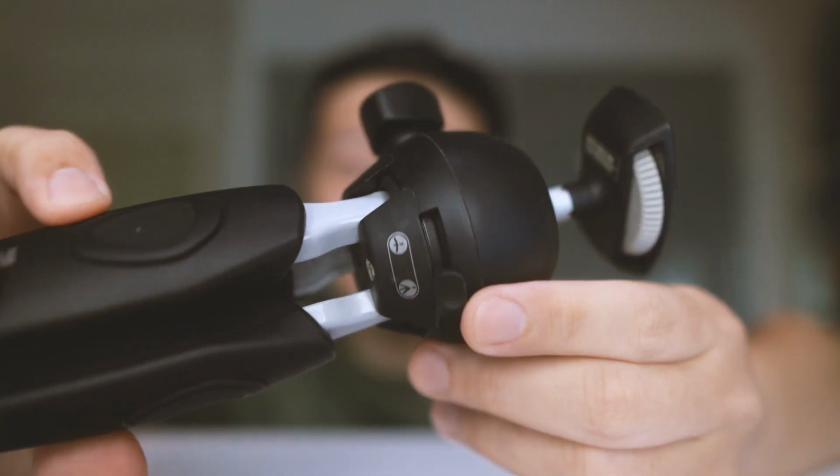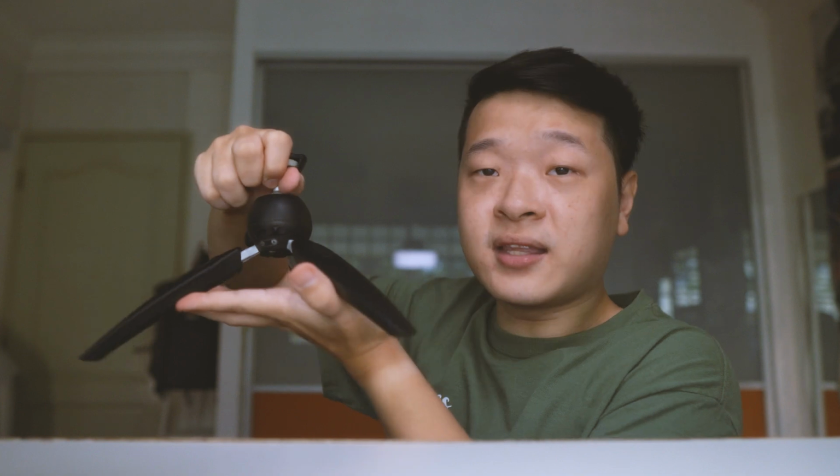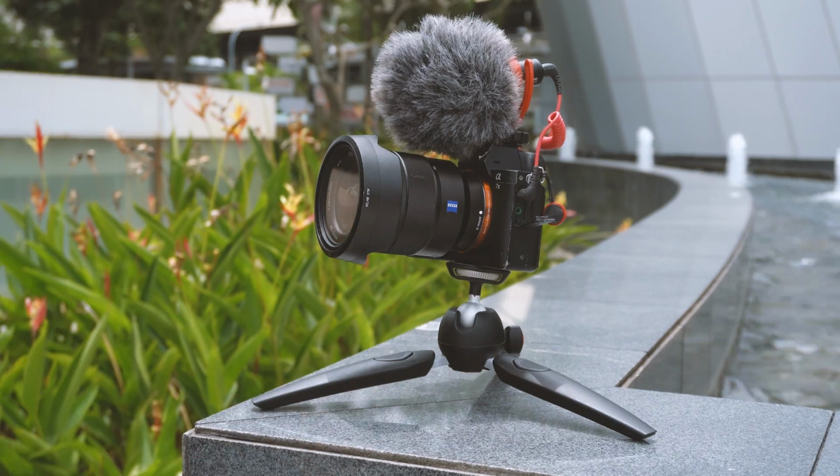At the side, you can also see there's this little switch here which changes mode. Now what mode, you ask? The very first mode is this way. So it can even go lower once you turn the switch all the way flat in this way. It's like the tripod is doing a split, going literally flat on the surface to give you lower angles, which a lot of mini tripods can't do.